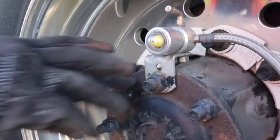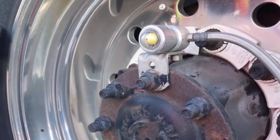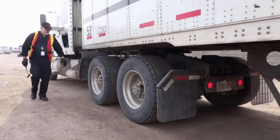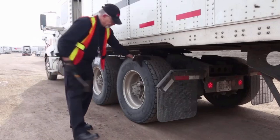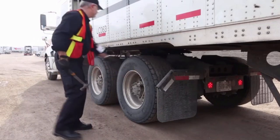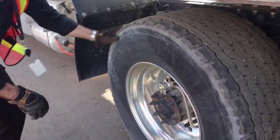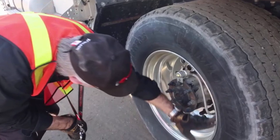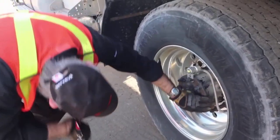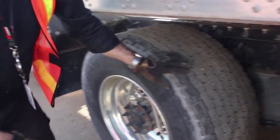In this case, the drive tires are equipped with cat eyes. You can tell they're good because the cat's eyes are closed. However, there's a hammer for you to check and make sure they sound like a properly inflated tire. If you're unsure, use a tire gauge to check inflation. Super single drive tires and super single trailer tires should be inflated to 105 psi. Normal steers and normal trailer tires are 95 psi.